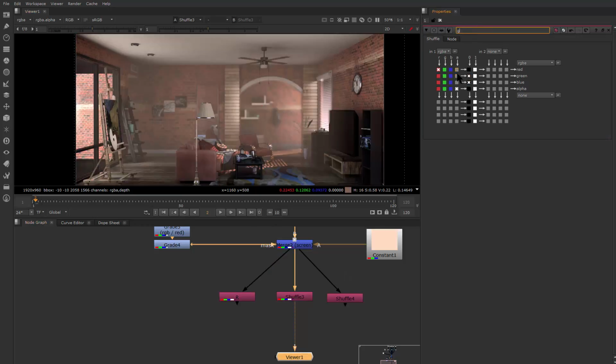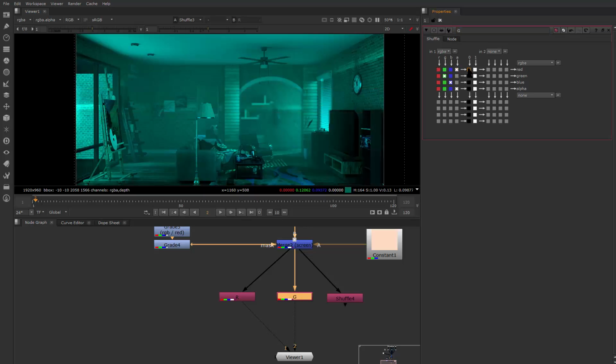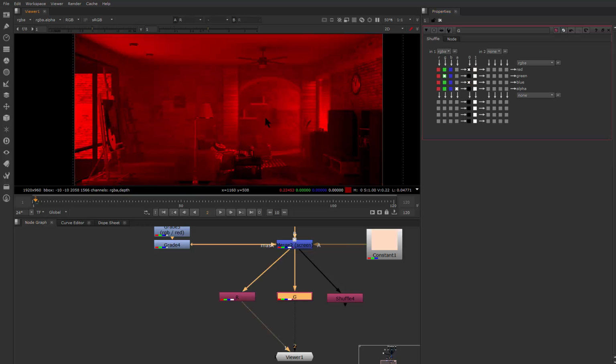Okay, so G channel will be here, green. Green will be there, but R will be all 0 and the blue is all 0. Oh, sorry, I was still doing the R1. Okay, so this is the R1. This one is gonna be the blue one, so let's change that to B. Oh, sorry, G, the green one. So the R and the B will be all black. So now we have R, G.